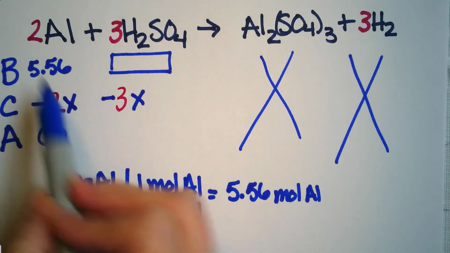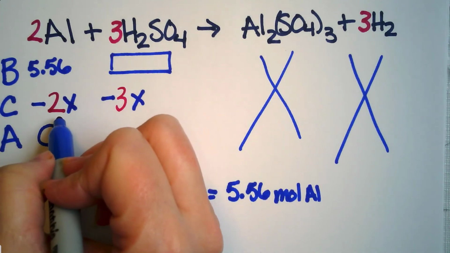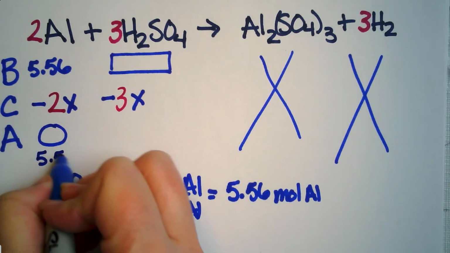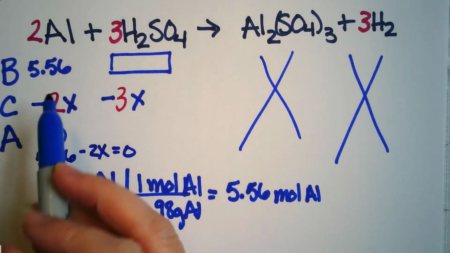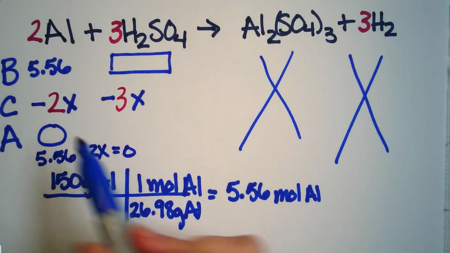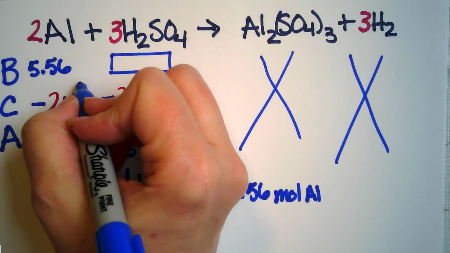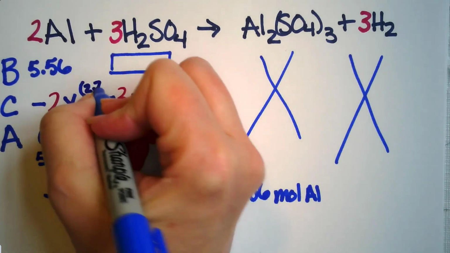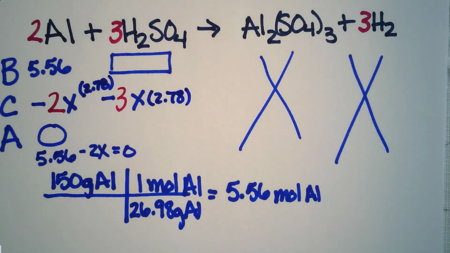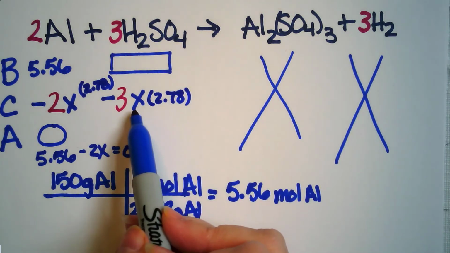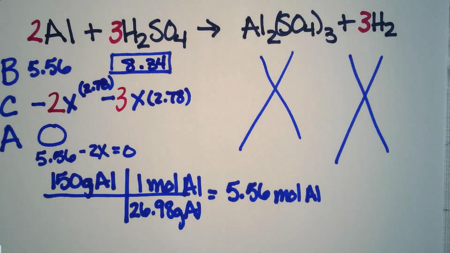As that goes through, this is going to be all consumed, and we can figure out mathematically what this is. So we've got 5.56 minus 2x equals 0. In essence, it's 5.56 divided by 2. We talked about that a lot in class. What that ends up being is x equals 2.78. We can also plug in 2.78 over here to figure it out. When we plug that in for x, we find that we have a total of 8.34 moles of that. But we're not done yet.